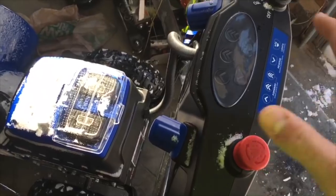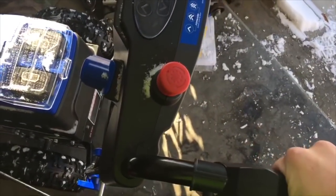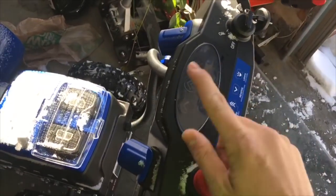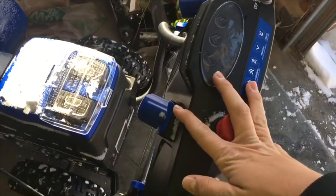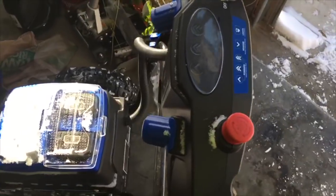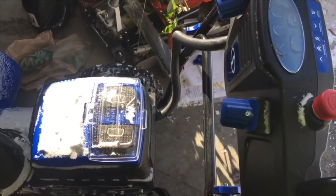Just like a trimmer, it's 40 minutes constantly running with the self-propel and the auger running, and I'm sure the headlights and everything like that, that's 40 minutes of just holding that down power. So when you think about it, just turning around, what does a driveway probably take? It probably takes, I'd say, 10 to 15 minutes.